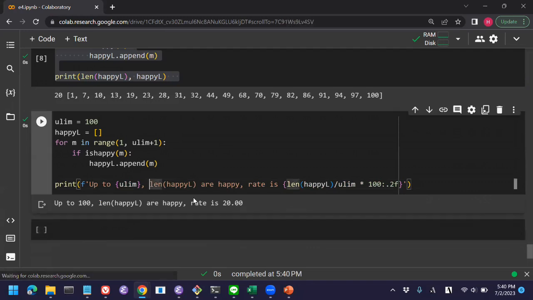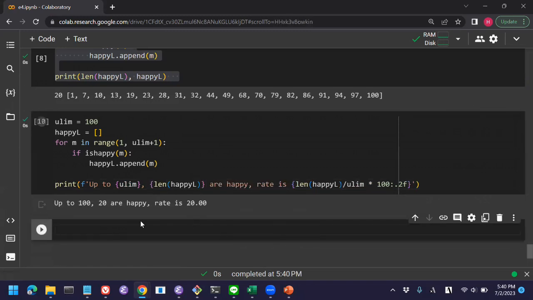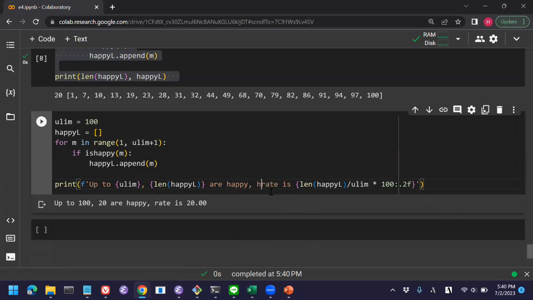I forgot to have this in curly brackets. Okay. So up to 100 are happy. Happiness rate is 20%. Okay, maybe happiness rate is percent. Okay.